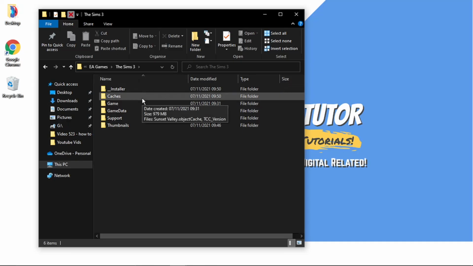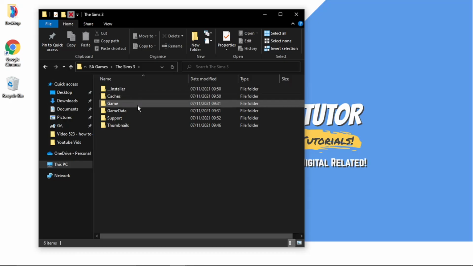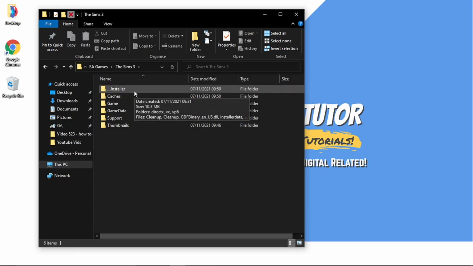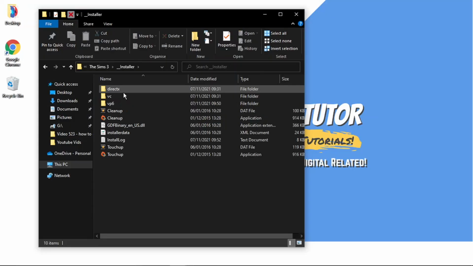And then what you're going to want to do is actually reinstall DirectX. So this is actually like a third-party application which manages a lot of the texture files and registry files for that game. It can be in different places, but it's normally once you've opened up the game, it's going to be either in the installer folder or the actual game folder itself. So what I'm going to do is go into the installer.